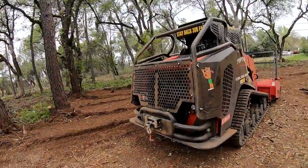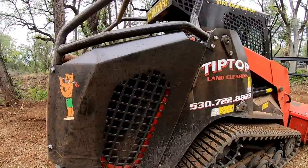He's over there talking with his crew, so I'm going to mention him here. Big shout out, thank you Eric for letting me run your machine. I'll tell it to you in person, but Tip Top Land Clearing out of Redding. Very generous fellow to let me run his brand new machine.